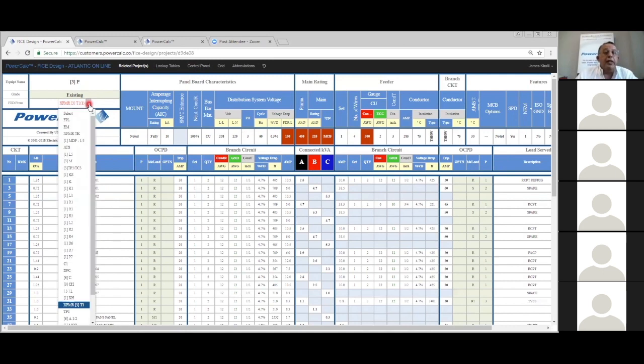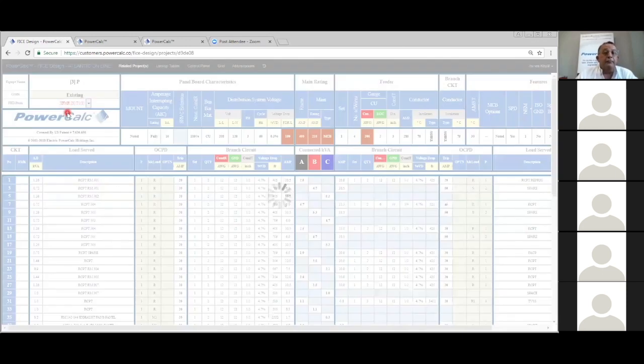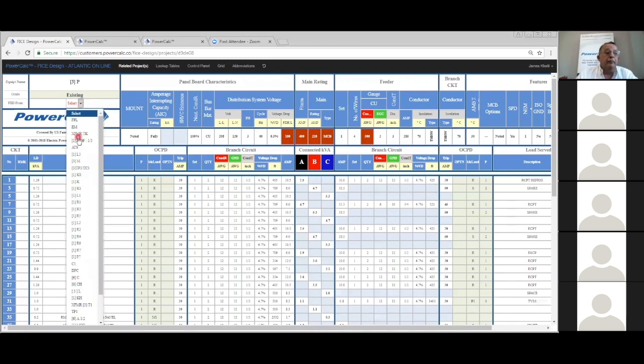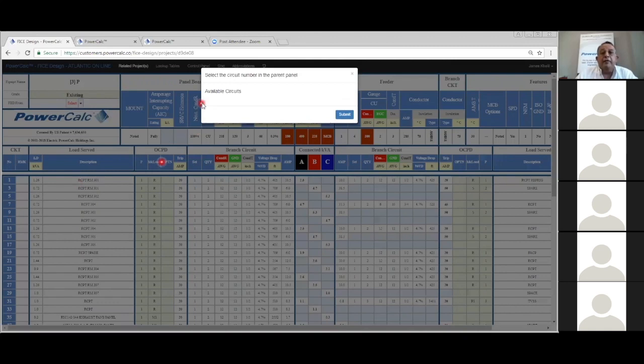If we want to change that feed, you can go back, take it out of that particular selection, and say we're going to actually feed it from panel K. So we click on K. It says available circuit. There are no available circuits for you, so we'll have to go ahead and find another panel.